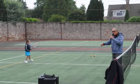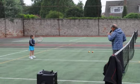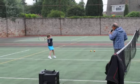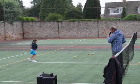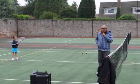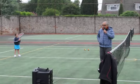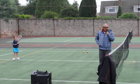Excellent. She changes her grip beautifully. That's my girl. Very nice young lady. You know, the only problem with her moving her feet, mommy and daddy are going to have to buy a lot of sneakers. Most people can use sneakers for 20 years, they never move them. This young lady moves her feet.